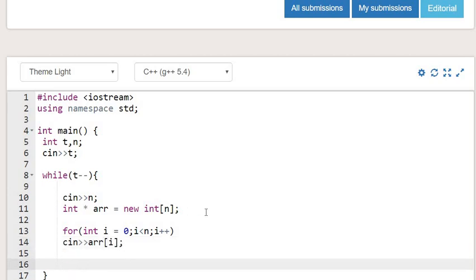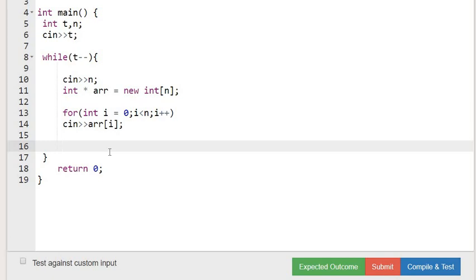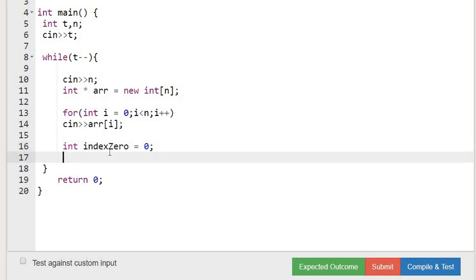Now what do we have to do? We're going to take index 0, which will take all the 0s, starting from 0, and index 2, which is n minus 1.